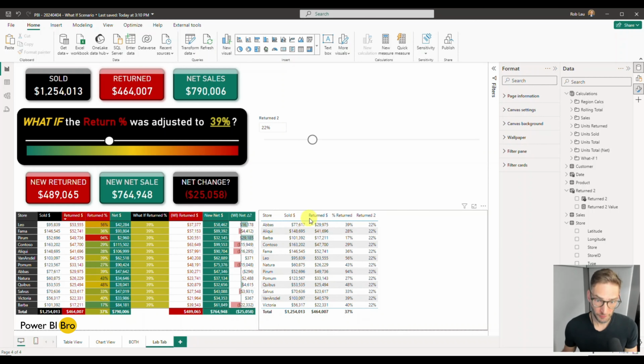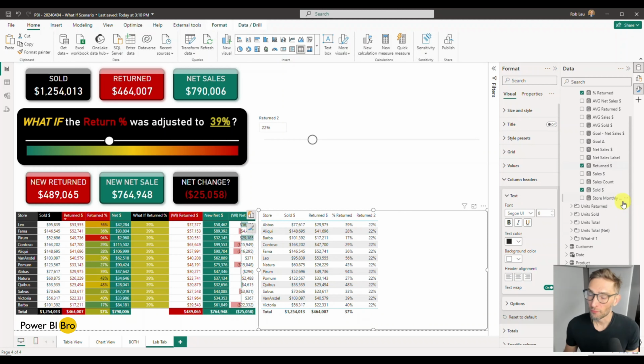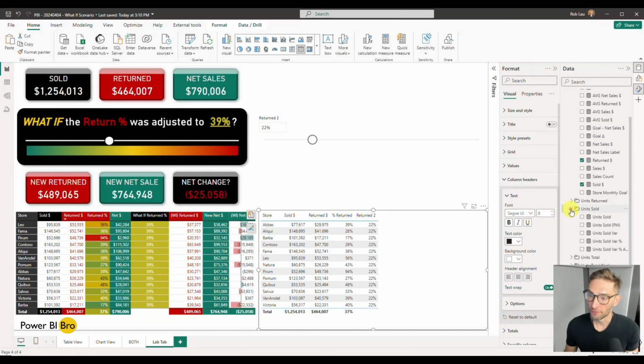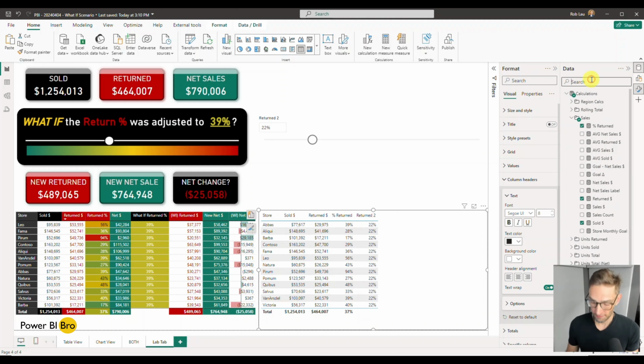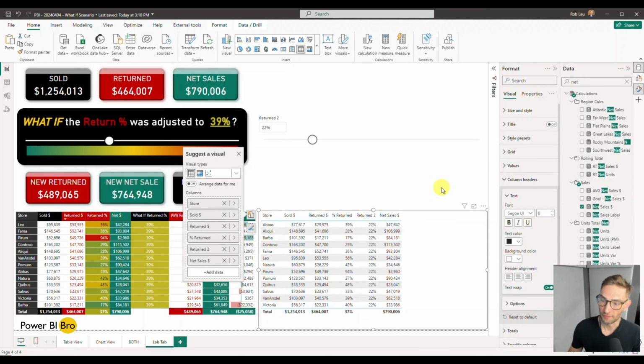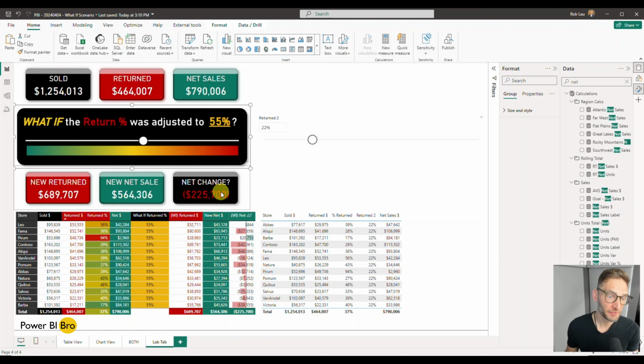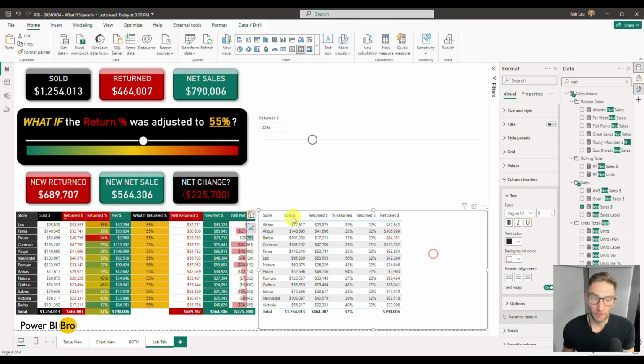Okay, so we have our returned, sold, returned, and it's important to understand net because that's going to be a part of this process as well. So when we're going to add that, we're going to go to, let's find it here real quick. Net sales. Just to talk through, because we're going to do a variance of net sales change. That's what this is happening. Again, as I change this, increase it, the net sales change is calculating the difference between the new net sales. So we'll come back to this visual.